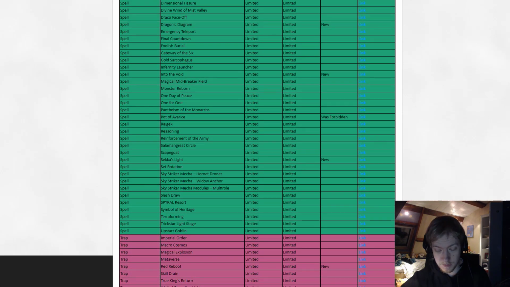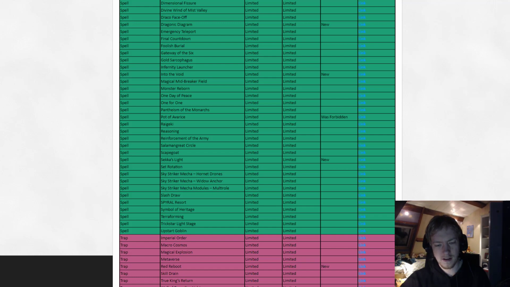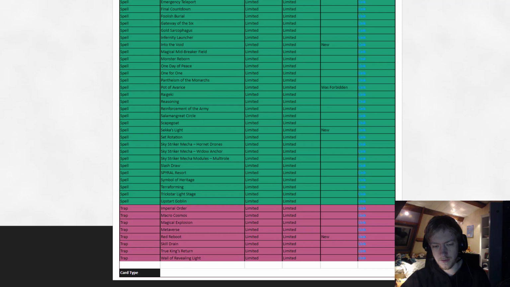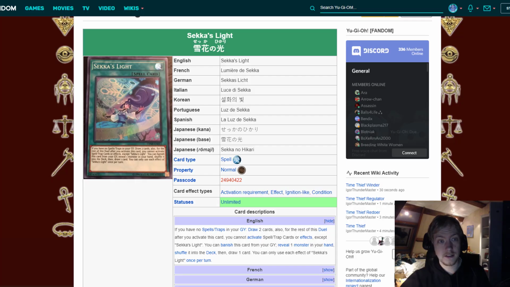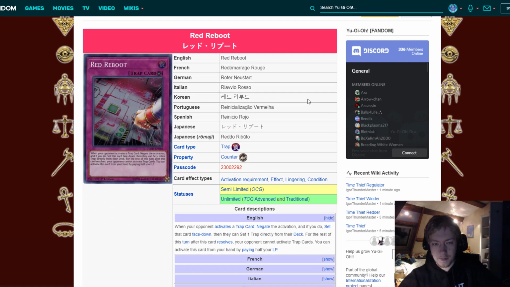Red Reboot has been hit. Can see why it helps, I think, with being a bit safe on the OTK. I've seen it in a few side decks occasionally, if I remember correctly. Yeah, that looks like, considering it has card type here, that the semi-limited cards will go below this. So, guess I'll just have to come back a little later and figure out what the rest is, because there's probably a little bit more changes, not that many though.